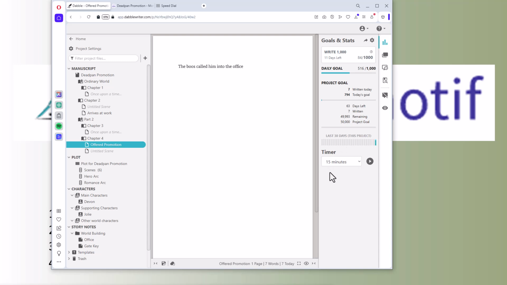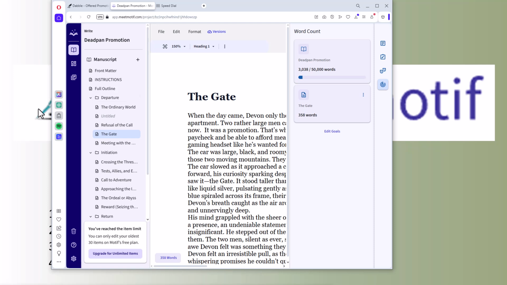It also has a timer, so if you want to do some self sprints and things like that, you could use this timer. And so for bonus points, I'm going to go ahead and give Dabble a bonus point for having the timer, because that could be really handy, and I did not see a timer in Motif. In fact, I'm going to go ahead and give Dabble 2 points for its goal setting skill.